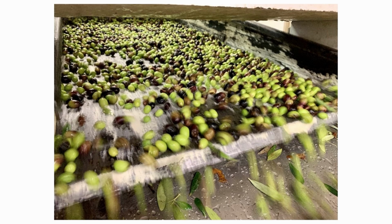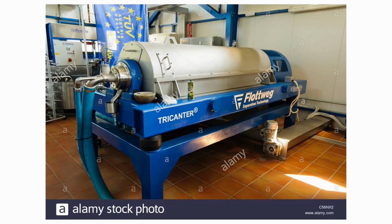Once the olives have been cleaned, they are ground to form a sort of paste, and then they're mixed for 20 to 40 minutes, and this is done so that the best flavored olive oil can come about. Next, they need to separate the solids from the oil. So it is sent through this horizontal centrifuge that rotates the olive mixture at high speeds. As it is being rotated, the solids and oil separate and are then passed through a vertical centrifuge to filter the oil through. After all of this is complete, the oil is placed in large, temperature-controlled stainless steel containers before being bottled.